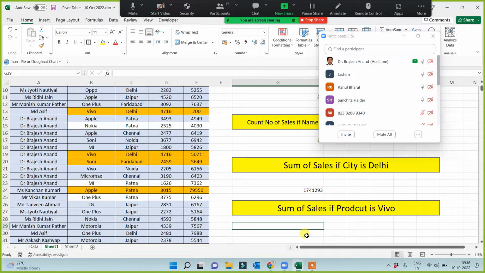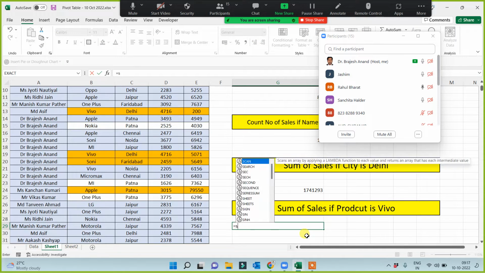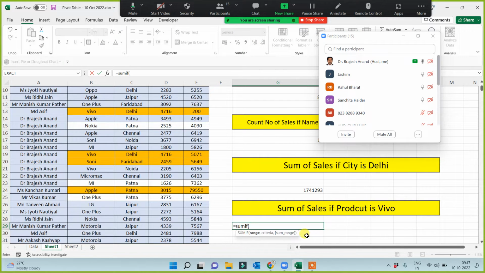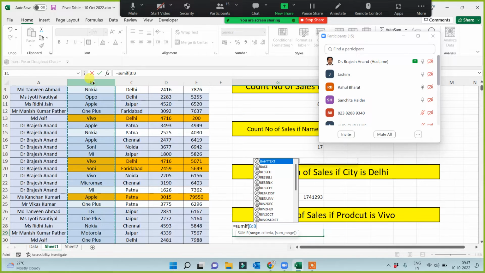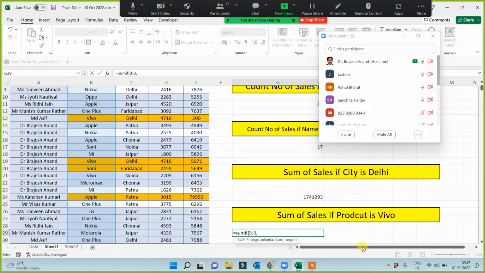Equals to SUMIF, range. So product is, we select the entire range from column B. Very good. Then we select the product range from column C, product Vivo.